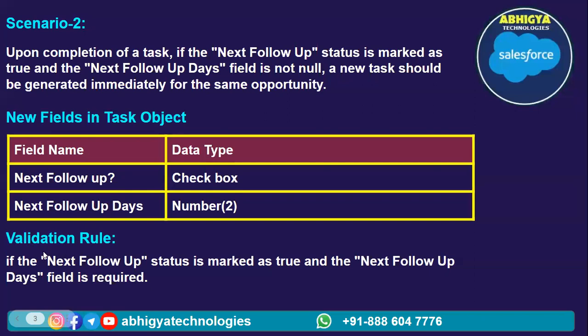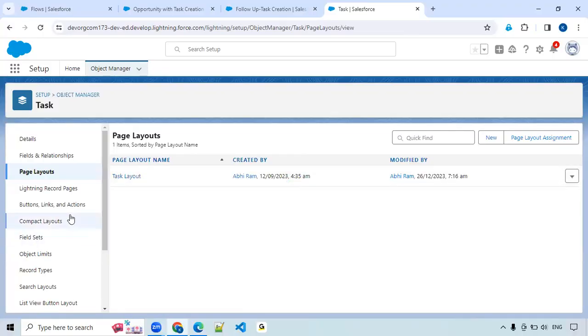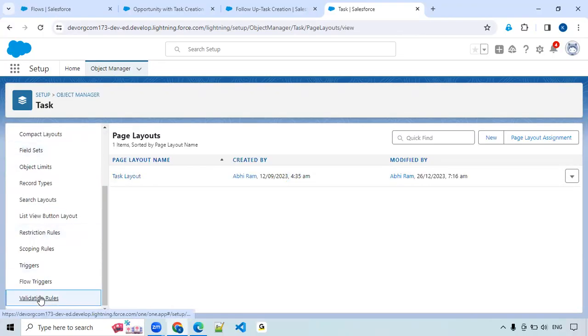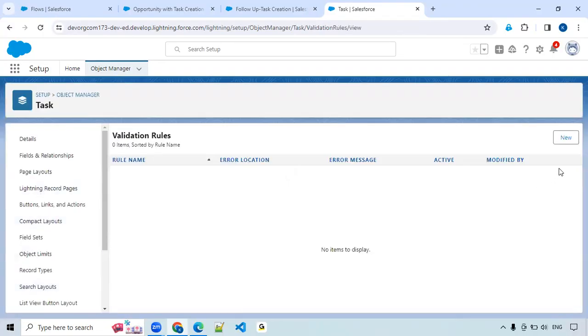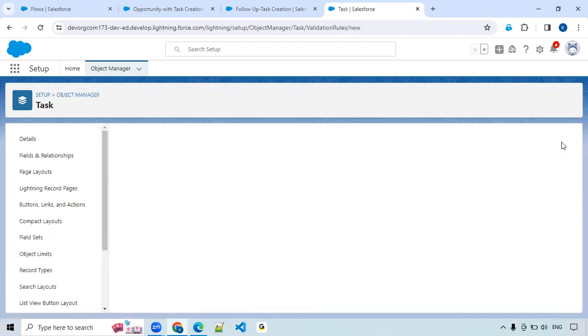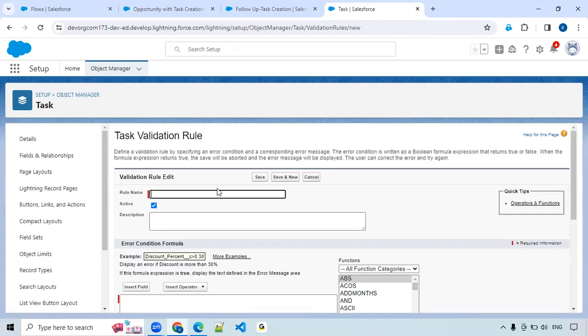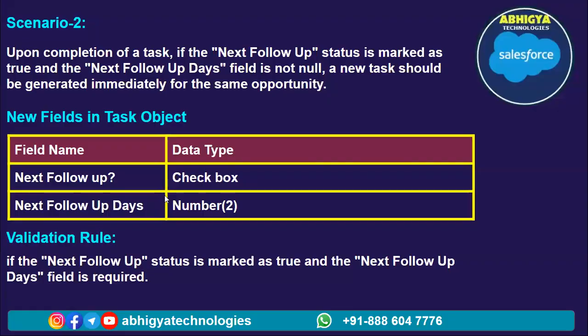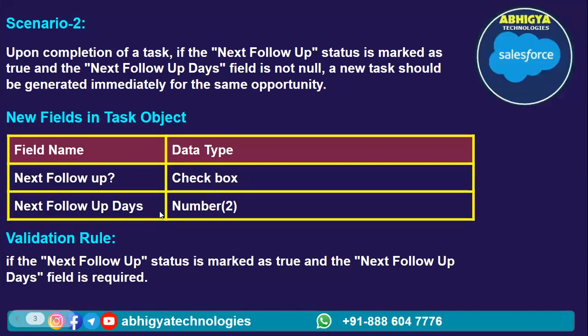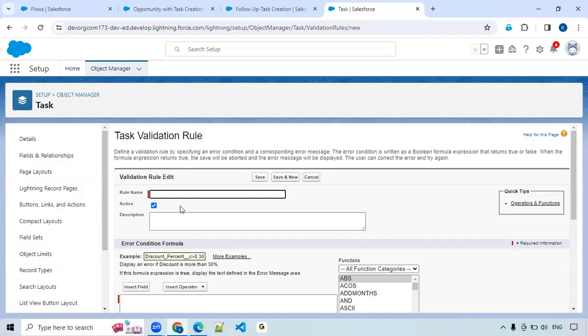Now we are going to create the validation rule for this requirement. So come to the validation rules, click on new. As per the requirement, next follow up days should not be blank.